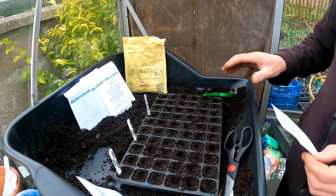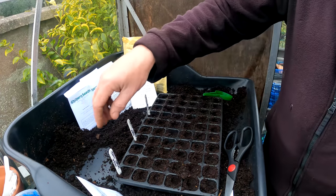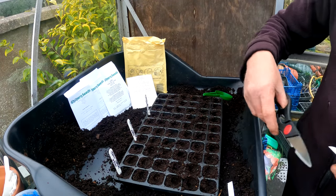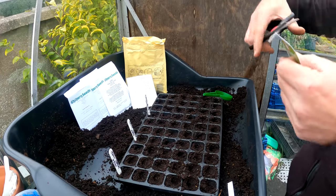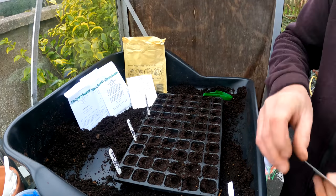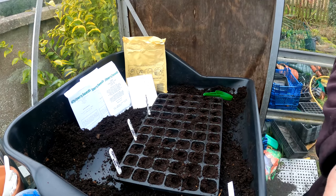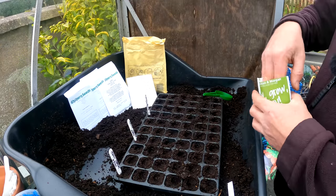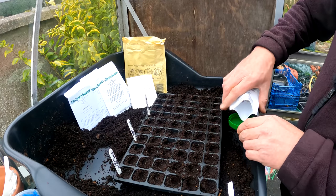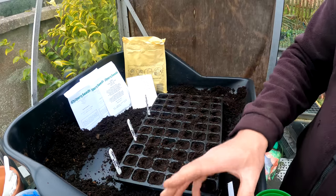There we go, that's roughly all them cells done. So that's that one. And the next lot is asters. Now, asters are good for the back end of the season, so sort of August onwards, really. You know, you get a lot of flowers in summer, but this is good at the other end of the season. And if you've got late sown sweet peas, which I have here, I'll go well with those.